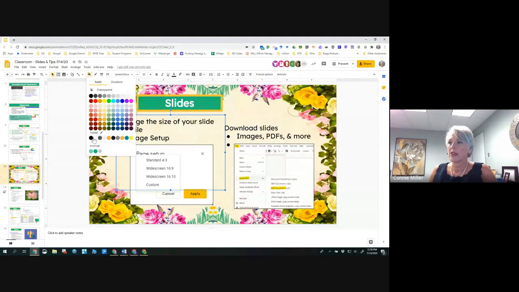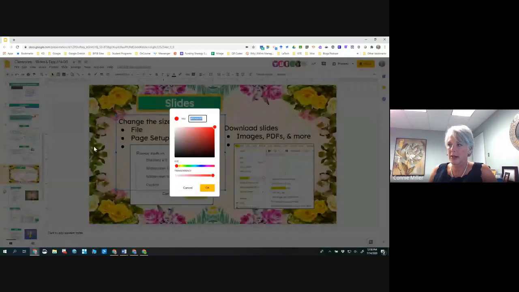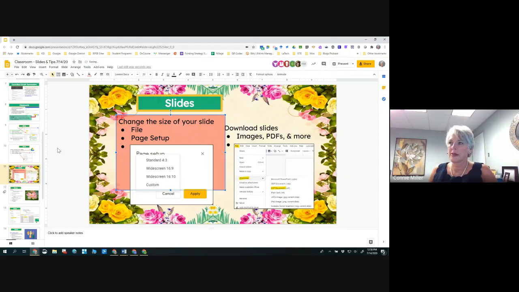If you want a custom background, right now it's this red, but you can change the transparency to very light and make it a very light color. And then the background still shows through the text background.